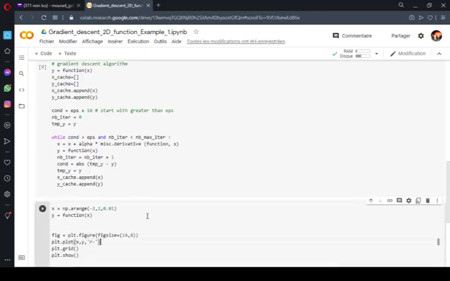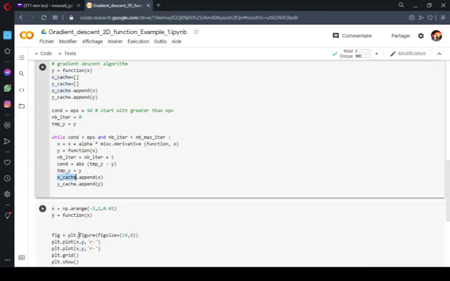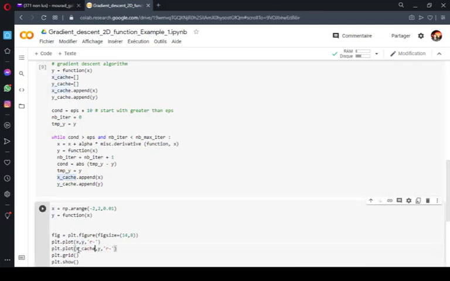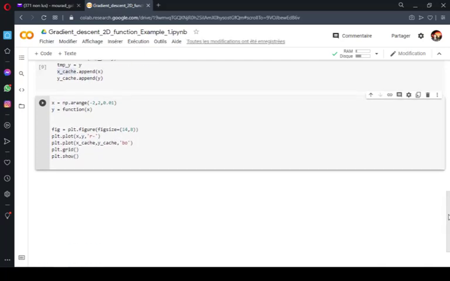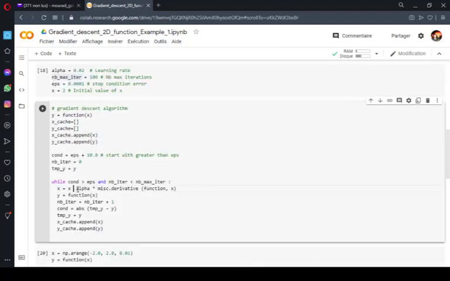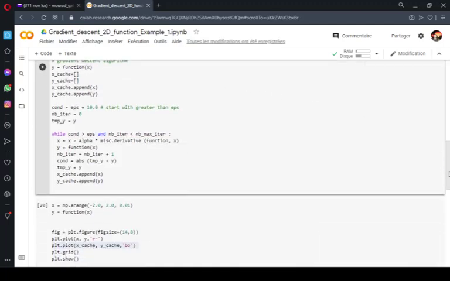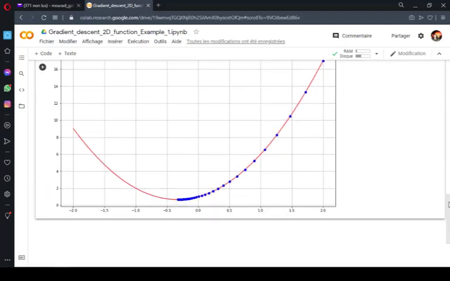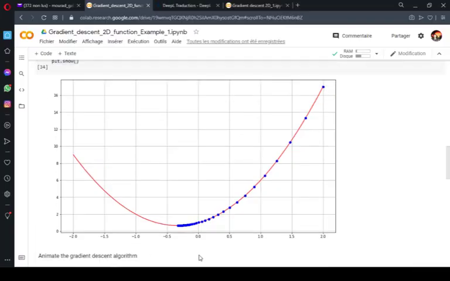Here we plot the curve of the function and the first positions of x computed by this algorithm. We can create an animation in which we illustrate the progress of the algorithm.